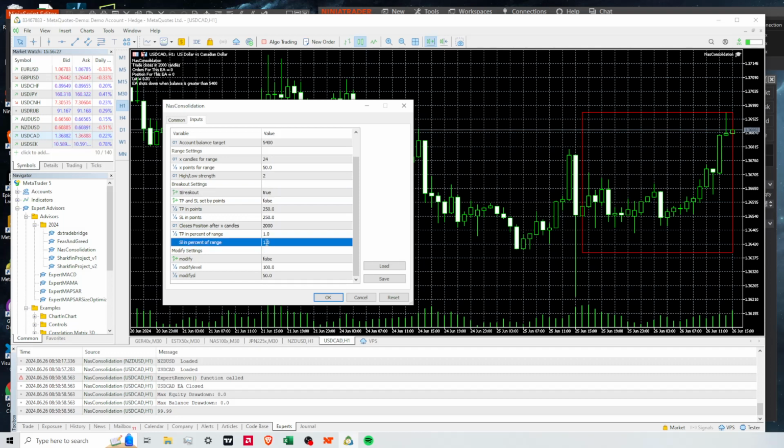But then we could do 0.5, and then the stop loss will be halfway of the range. Then modify is just when we are this many points in profit, we will move the stop loss to there.